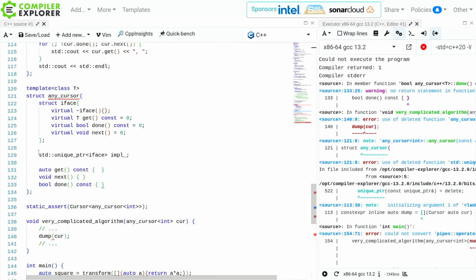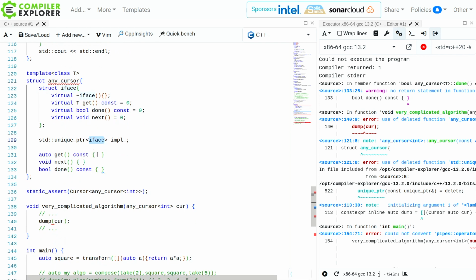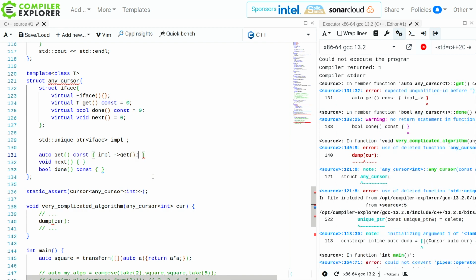Okay, what do we do? We store some concrete instance at some point of this abstract cursor interface here, and this cursor has some get, done, next methods. So we do impl. We are in get, do get.